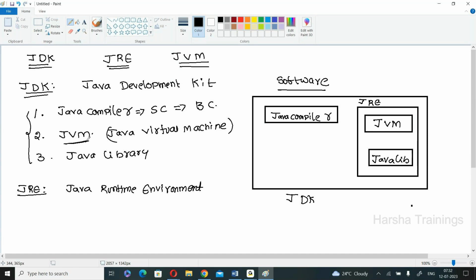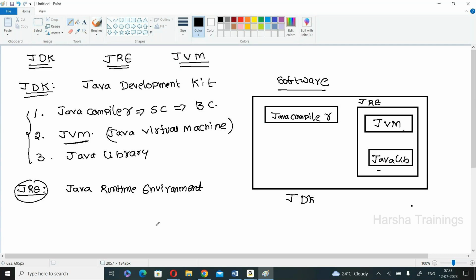And before that, I will explain what is JRE. JRE means Java Runtime Environment, which consists of JVM and Java library along with some additional files also. Simply, what does it provide? This provides a set of tools for developing Java applications. Environment means the place, runtime, simply the place where we are running our Java program.